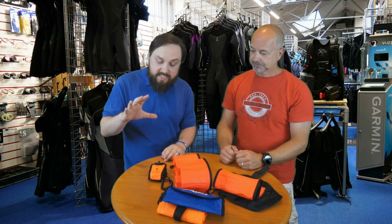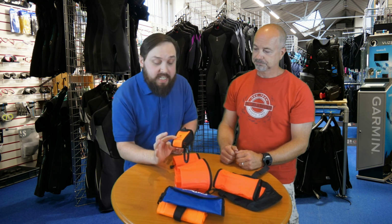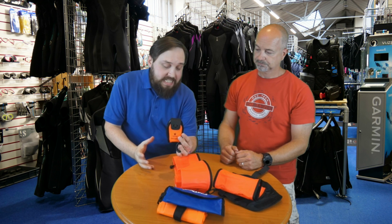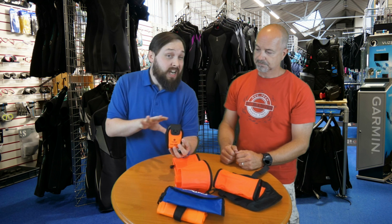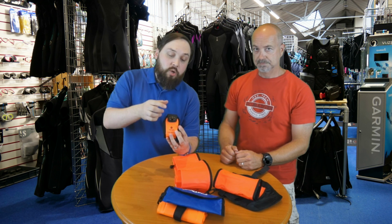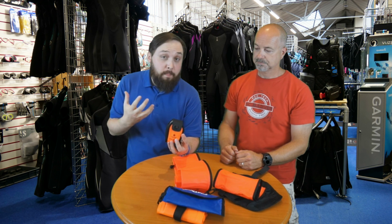Another essential that we heavily recommend is something like this. So this is the Nautilus Lifeline. It's basically a GPS emergency beacon. So you take this with you on your dive, and touch wood, you'll never ever use it. But if you do surface and you're a little bit too far away from your boat and they can't see you, you can deploy this, and it's basically a personal locator beacon.